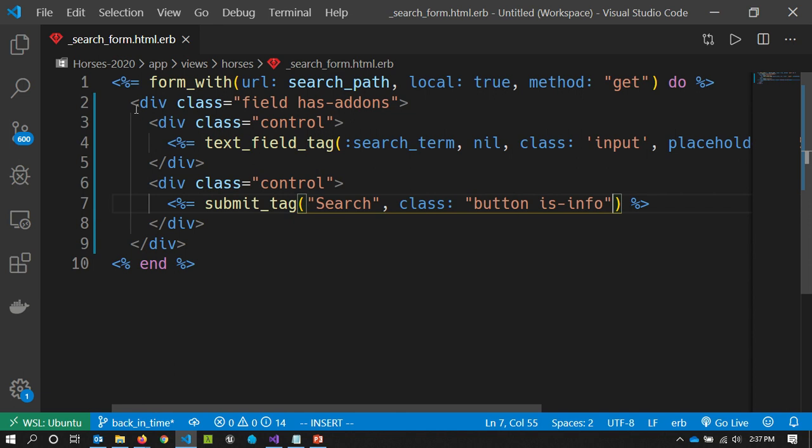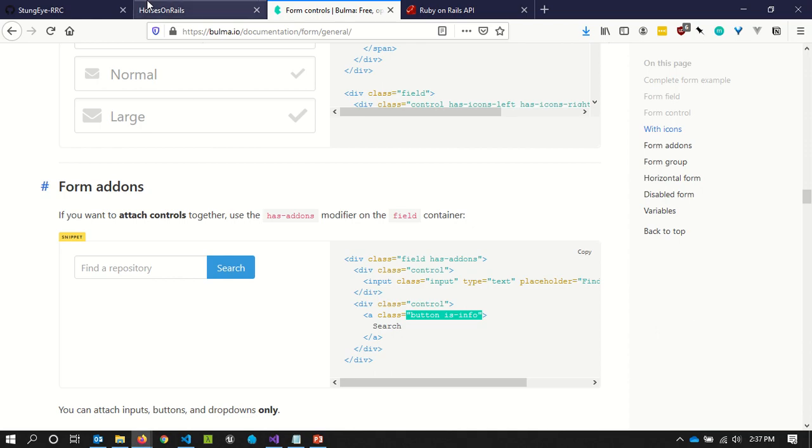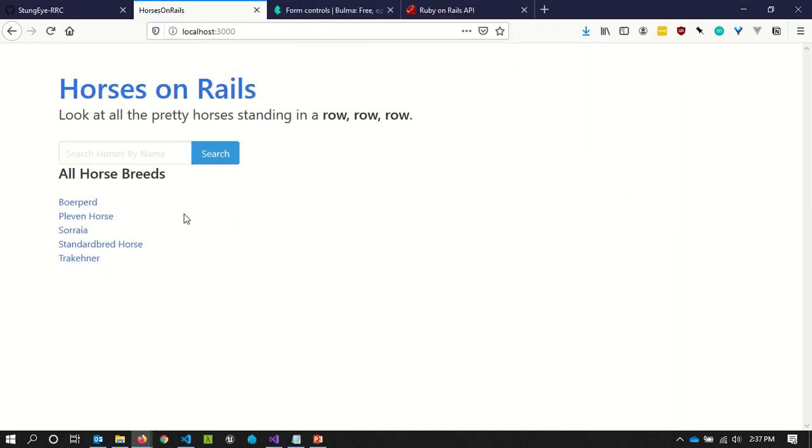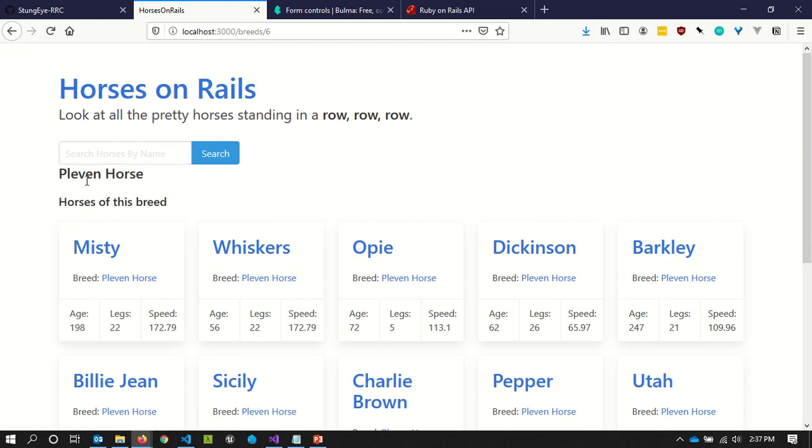So we've now properly styled this form according to Bulma. We've wrapped it in a field that has add-ons. That's going to be the has add-ons gives the ability for them to stack side by side nicely. So if we go back to the page and we reload it, that looks nice, very nice looking. It's a little too close though to what follows below it. And so same thing goes for it, after we search, I'd like maybe the search results to be a little further down. And as we navigate around the site, you can see that there could be a little bit of margin maybe between there and there.